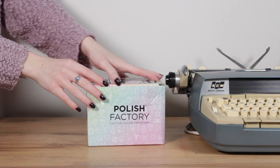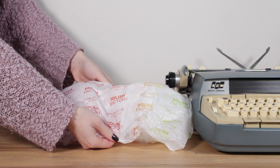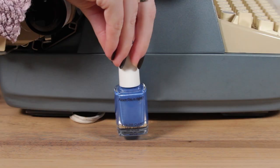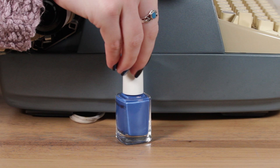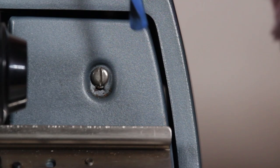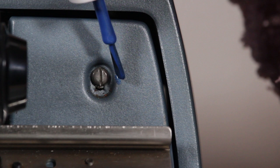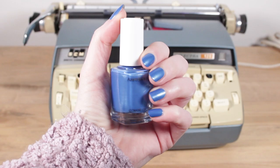Color Club told me it would take two to three weeks for processing and shipping, and I also did this on the first day they opened the custom lab. Once it arrived, this shade came in a custom box with custom tissue paper and a custom carton. On the front of the bottle it has my custom name for this polish, Azure — yes, another pun. Immediately, this shade of blue is far too bright to match the Electra 120. I did swatch it on the machine so you could see the difference in shades, but immediately removed the swatch because I did not want to ruin the finish. The metallic element actually reads more like a streaky finish you might find in a pearlized based polish, with almost a hint of purple in the metallic finish — which might be why it reads so bright. I'm not surprised this isn't the right color because they wouldn't let me pick my own colors.